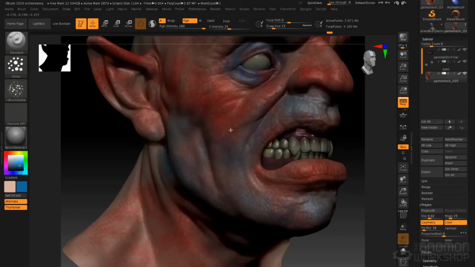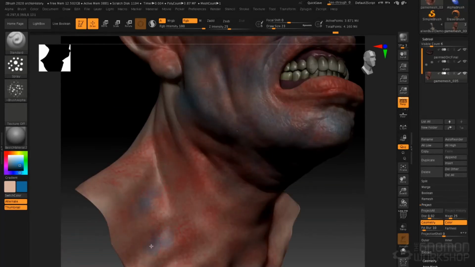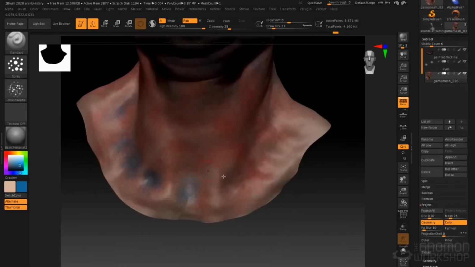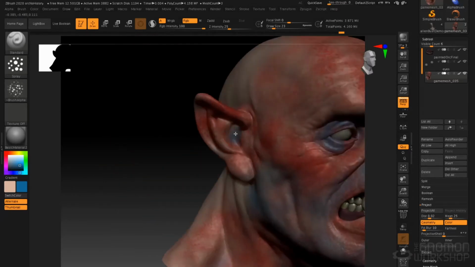So if we take red and blue and put those dots together, we see purple. We take yellow and blue, then we're going to see green. And you're going to see that happen in just a moment. I'm painting blue into the recesses here, the little hollows of the neck and in the hollows of the ear.